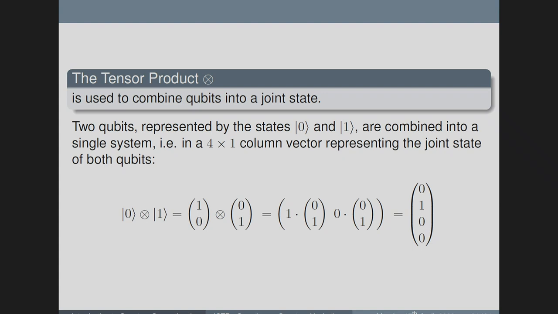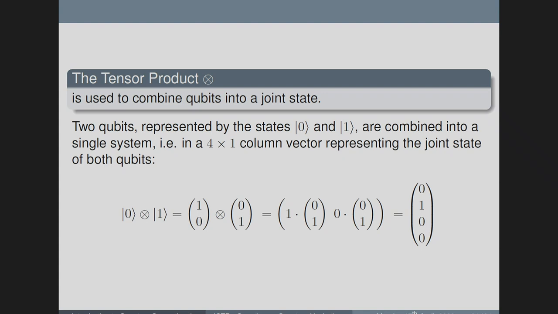Very important is the tensor product that you will see and have to work with. It's used to combine qubits into a joined state, okay? First you have two qubits, each on a wire. The wires don't talk. Now you have to somehow join them, right? When you do that, you are applying, in essence, a tensor product, but it's more than that, because when you entangle things, it gets more complicated. But if you want to join two qubits, typically you use a tensor product. The math is up there, which is very important in order to make a joined state.